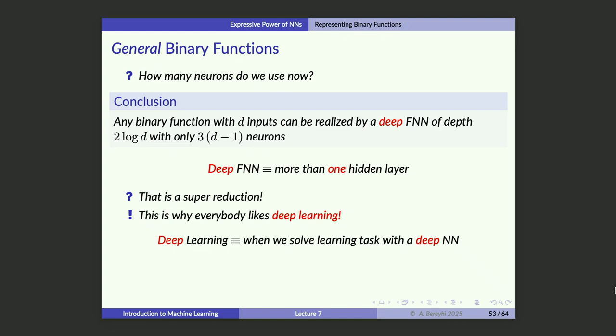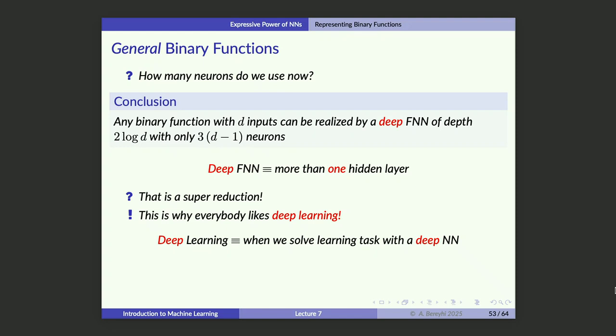It's 2 times log 2 of d, because for every single combination that you do, you actually need 2 different layers, right? The first hidden layer and the output layer. So this is the reason. I mean, what I did here is not the optimal one. The order is the same; the optimal order for this complex case is linear, but essentially you can do it even more efficiently. I just wanted to showcase how deep learning works.